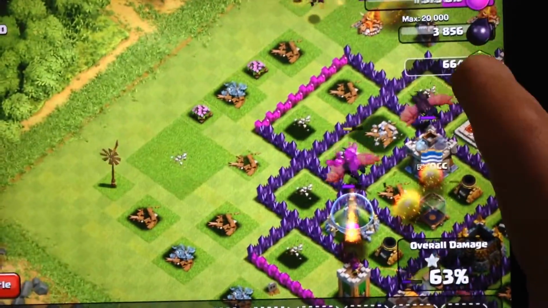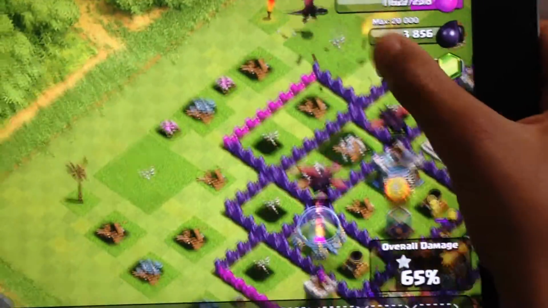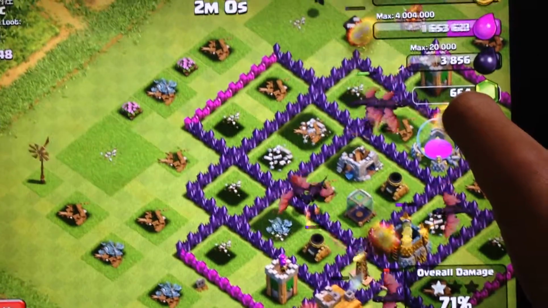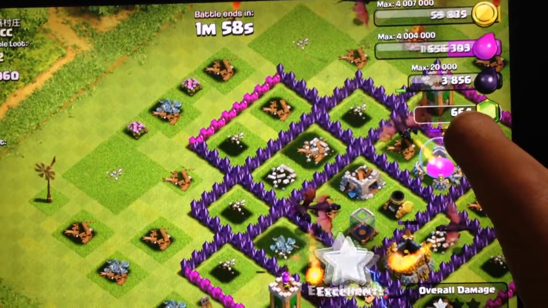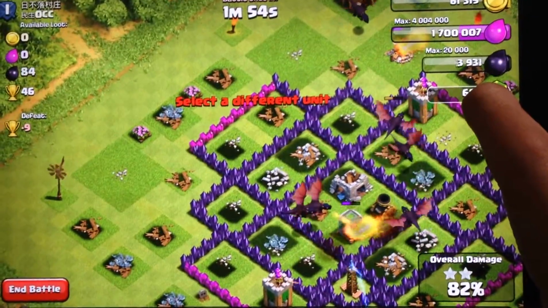Good dragon, you took out the air defense. The archers won't really hurt them. It can kill them, but it doesn't do a lot to every hit. I guess I don't need to really use any of my spells.